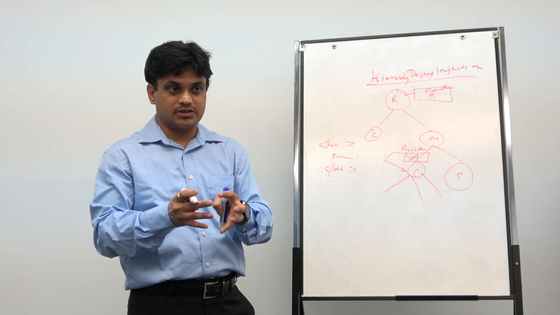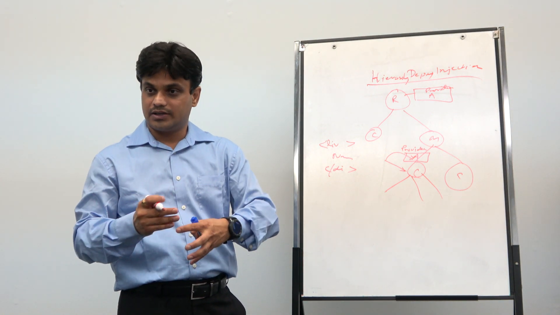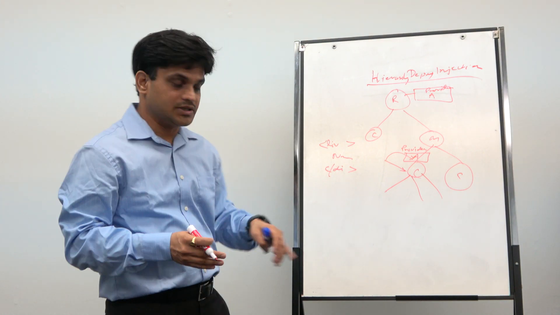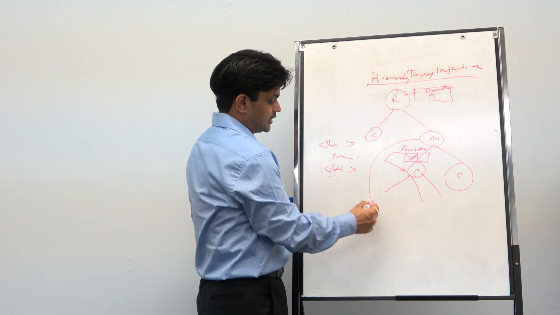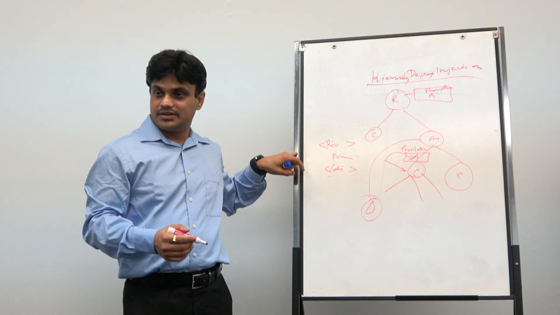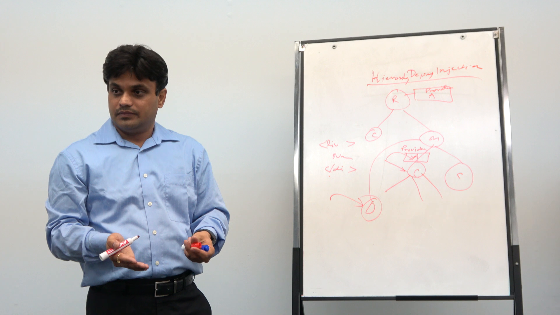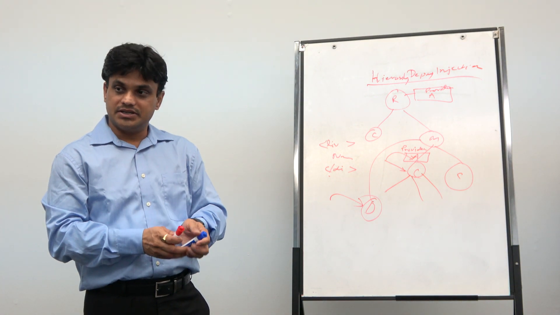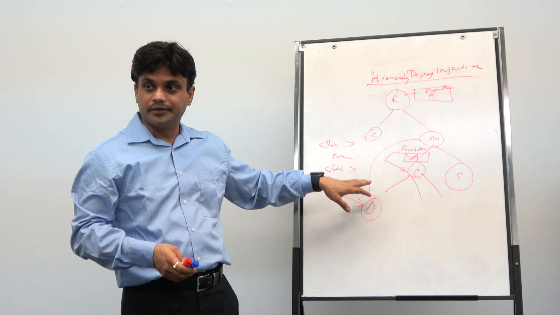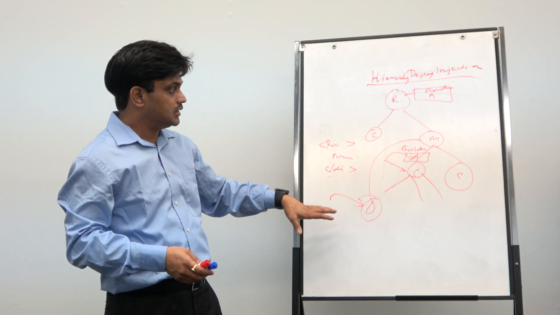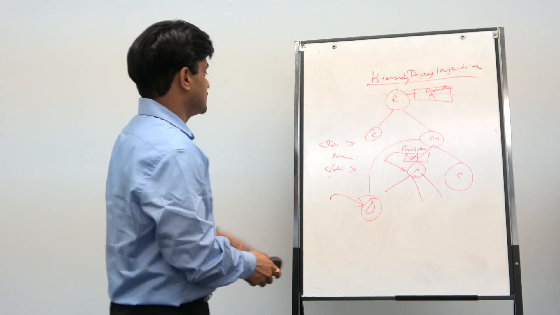Directive is where you want to put some DOM behavior, some DOM changes, you are doing some style change, or some behavior change. You have some click event handling and all of that. Whichever is related to the DOM, you change it in the directive. Those directives are also there. Let's say within this module there are some directives, and this directive's job is just to render the name and show the name. Even at that level you can put some provider and you can inject your service. The concept of hierarchical dependency injection is this: you can configure your provider at any level, and then you will get it. I think we already covered this. I am just trying to rephrase it.